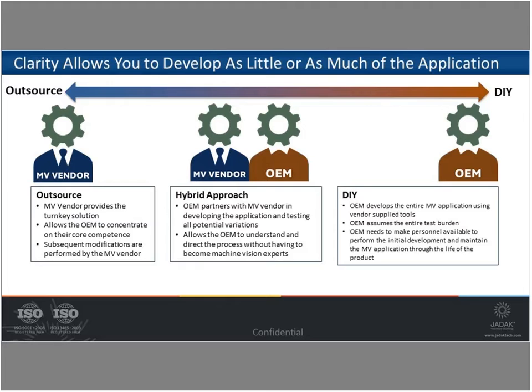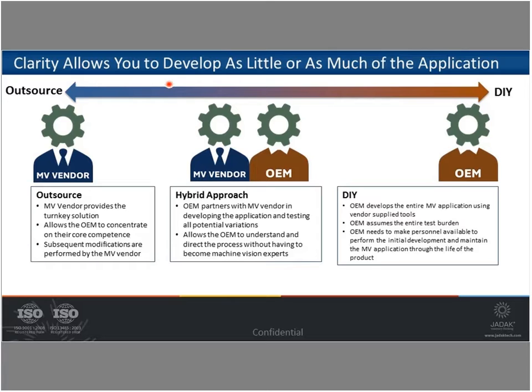First thing, this spectrum here shows the range of ways that you can execute a machine vision project. On one end, there's a full outsource. We'll get some customers that come to us and say, we don't know anything about machine vision, we don't have the resources to execute a project, and they would like JADAK to do the whole thing. In that case, we'll quote the whole job and do the whole project. And at the end, we'll deliver Clarity along with that script to the customer so they can run with it going forward if they have to make changes down the road.